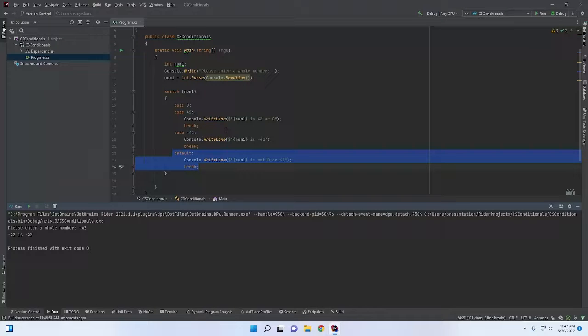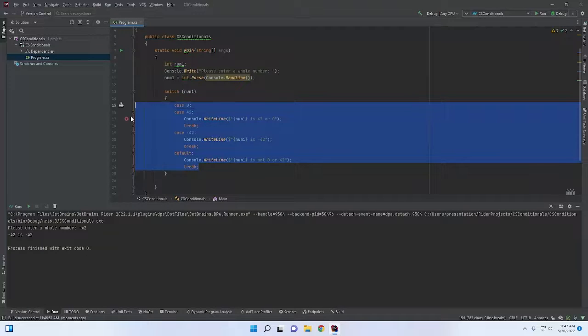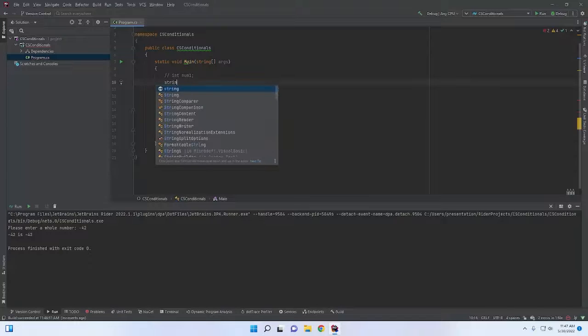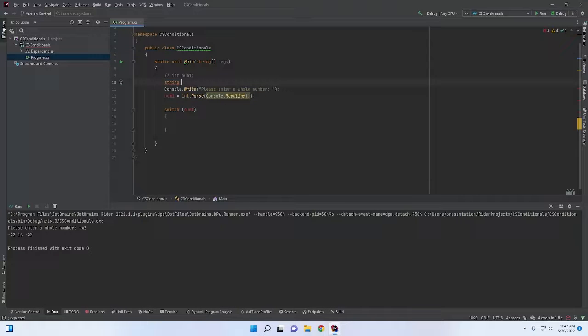Now, this is a lot more flexible. So what can you actually switch on? Well, let's go ahead and change this slightly. Let's get rid of this, and instead of a number, let's create a string, hat color.